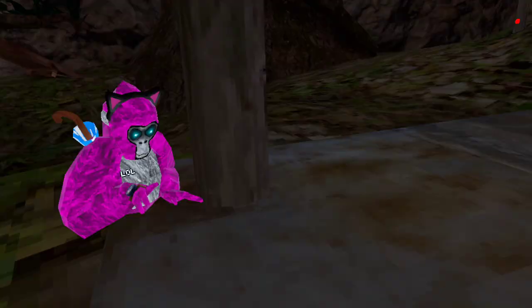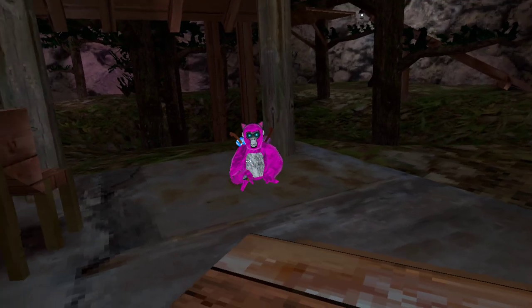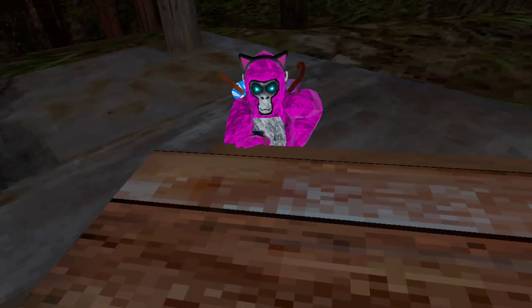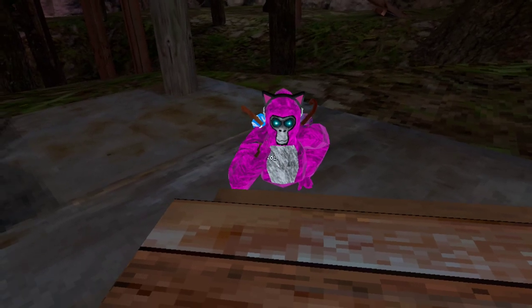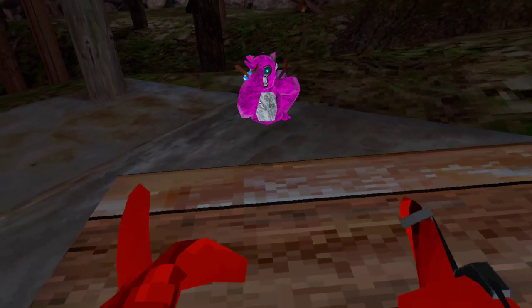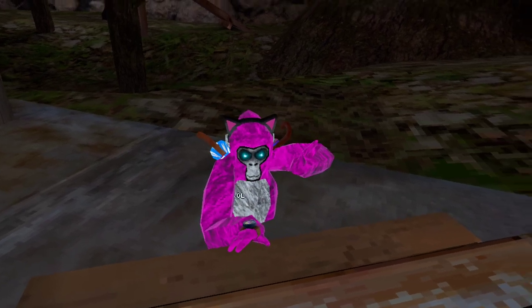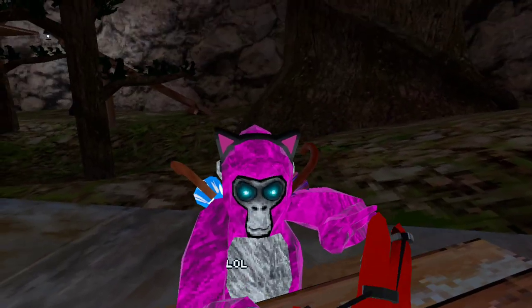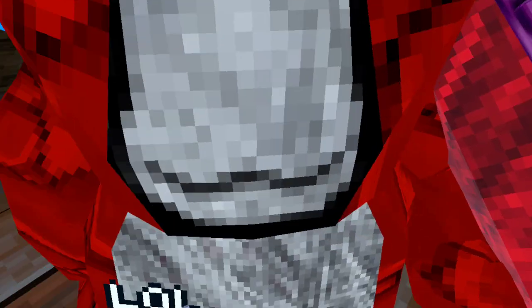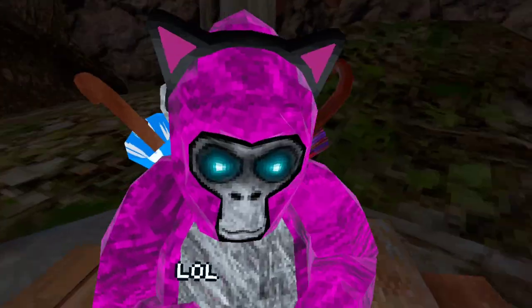Oh, my God. Okay, come over here. Let's sit down together on the picnic bench. So cute. Oh, my God. Me and my monkey. Just with your arms. Now stick your hand up here. Yeah. Hi, Keegan. Can we give this girl a hug? Give me a hug. Oh, so cute. Do you like it?